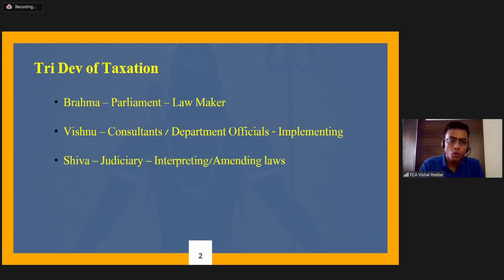And then the role of Shiva, the destroyer, is played by our judiciary. Since GST is still in a very nascent stage, it is very important to correctly interpret and, wherever required, even strike down the wrong provisions or the provisions which are not in uniformity with the actual theme of the subject. This role is played by the judiciary, and we see so many high court decisions where some of the provisions of the law have been either struck down or properly clarified.